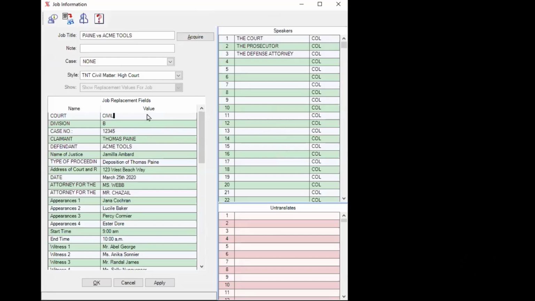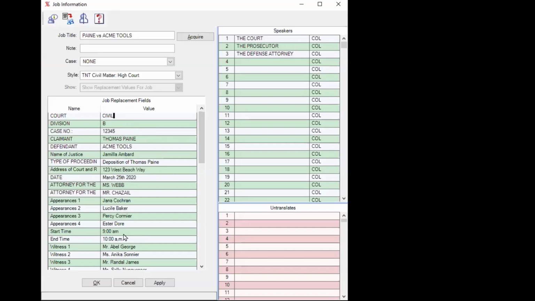But it's important that you know that on the new job screen, you need to have all of these job replacement fields filled in before you finalize. And that is because this information that you put here is going to be merged with the cover pages that we were given way back during the first cohort. And see, these, they merge. And so we fill in all of this information before we finalize.